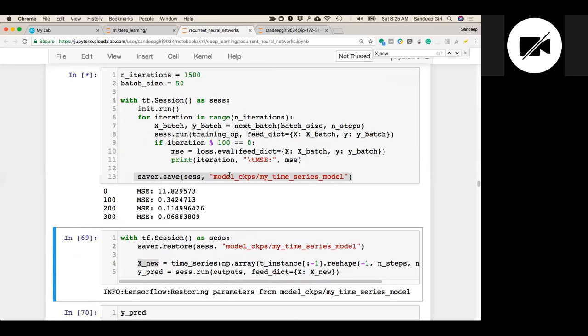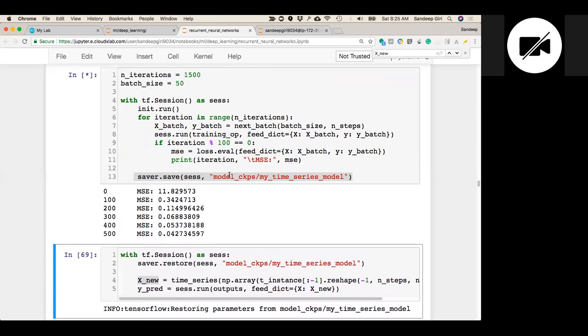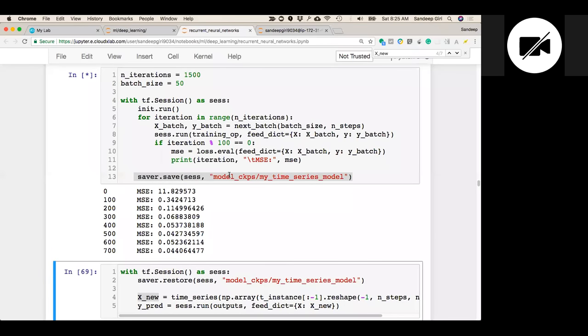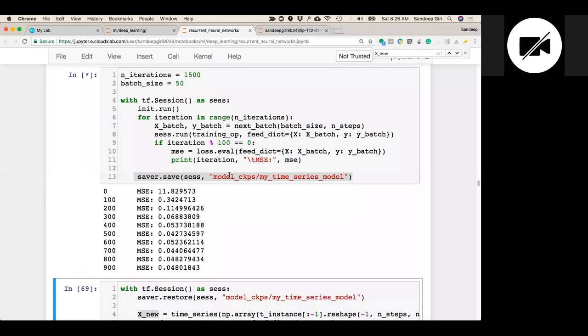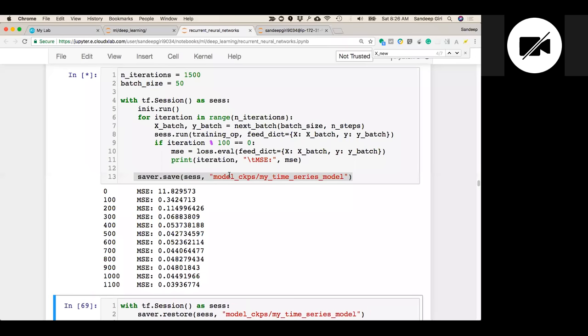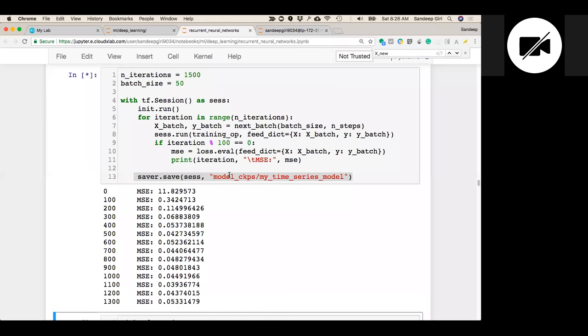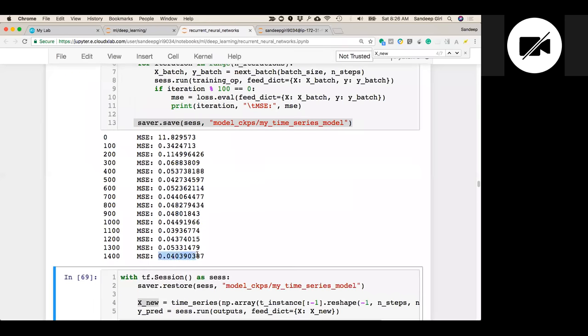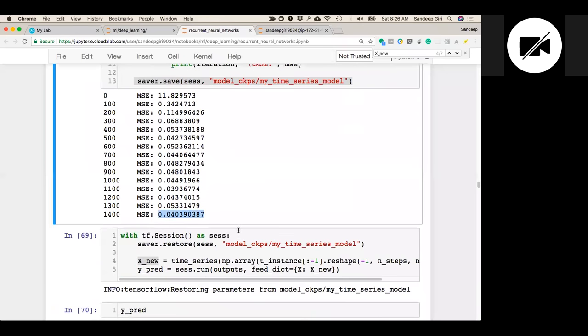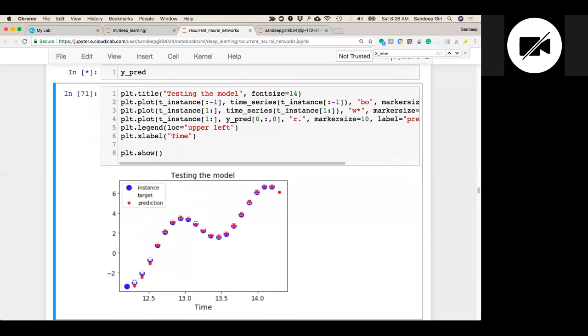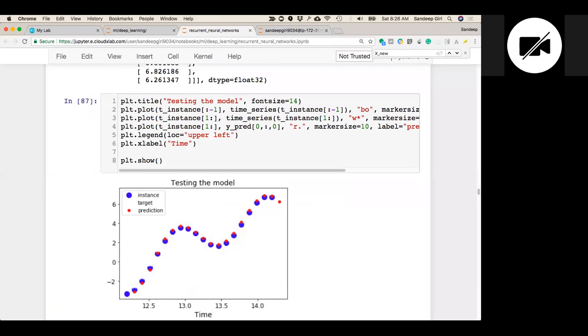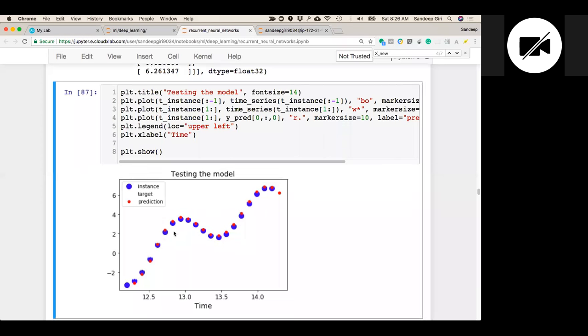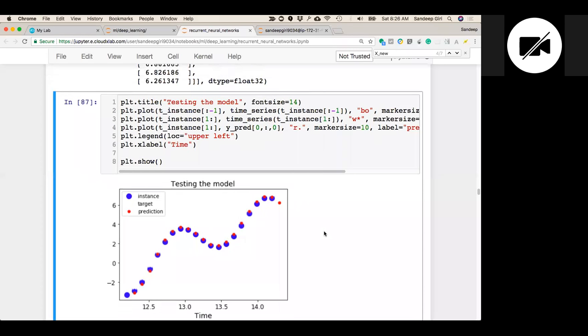Okay. So I put in a tiny noise. I won't put in a really huge noise. Still, the mean square error is actually similar. Okay. So yes, you can see that it is still able to predict, but it is a little bit more off. Earlier it was very close to the actual data, but this time it is a little bit more off.